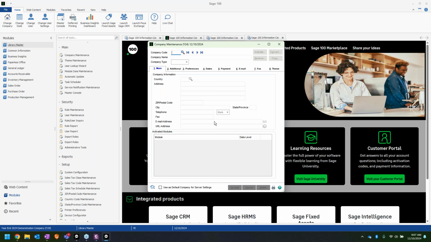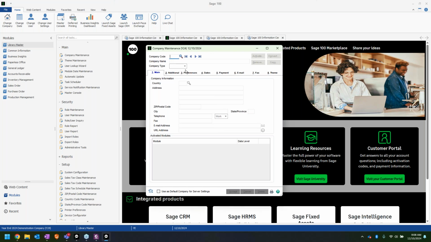I want to take a moment and emphasize this is really important to do the correct way, because if you accidentally copy this the wrong way, there is no way to undo it. The only way to do it is restore from a backup. And so I really want to emphasize that this is important to do the correct way. If you have any questions, don't hesitate to reach out to us. We're happy to walk through it with you a couple times, provide screenshots, videos, whatever we can to make sure this goes successfully for you.